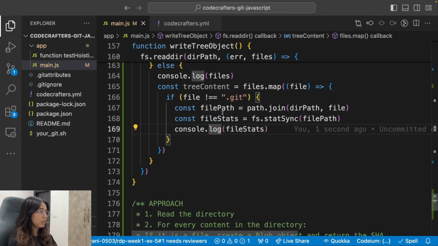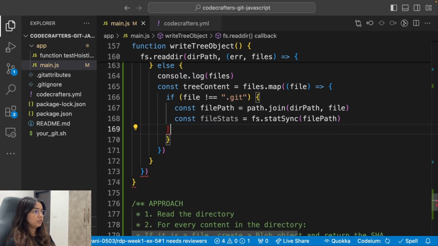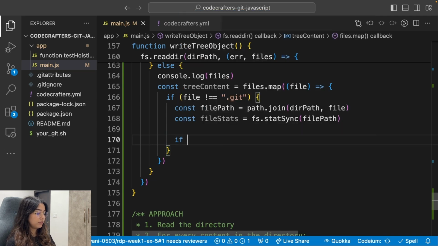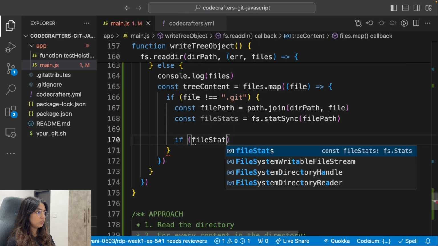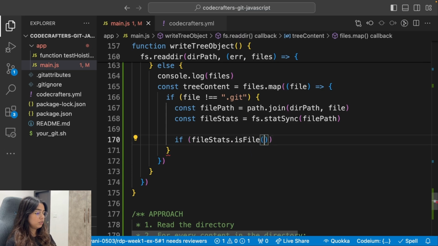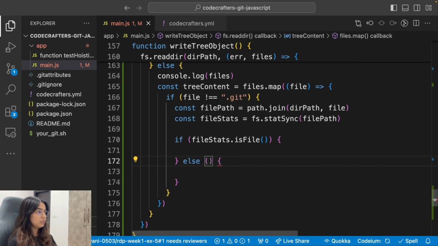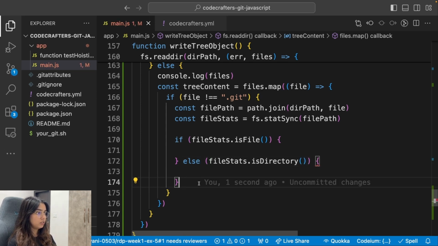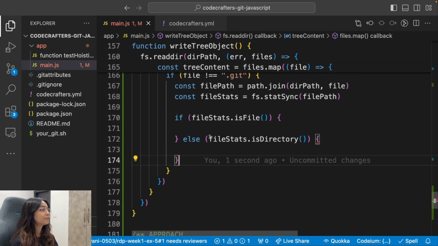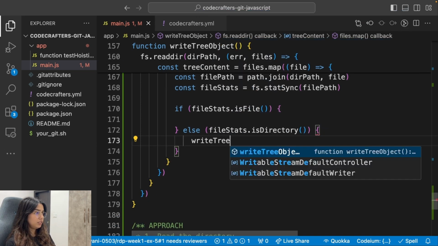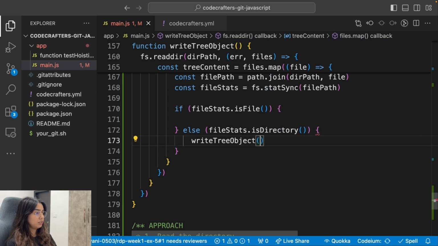Cool. lstat sync. So if file stats dot isFile, create a blob object, write blob object. Else if file stats is directory, else I guess do nothing. Oh, I guess write tree object and here the file path.